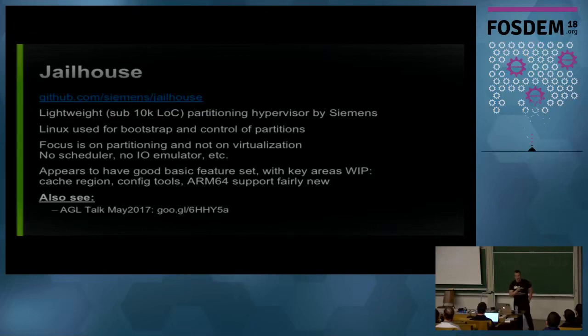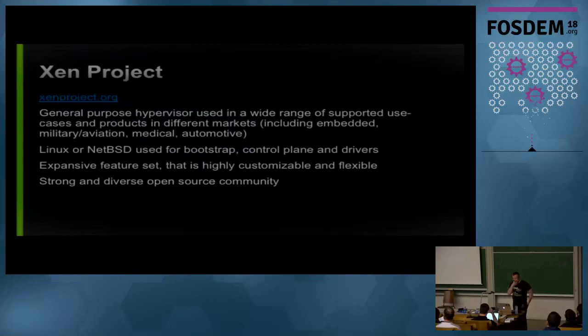It seems to have a really good basic feature set, but there are some areas which are still under development. I think particularly because we're talking about ARM virtualization here, the ARM 64-bit support is fairly new. There's also a really interesting talk from the AGL, which was given earlier this year, which you can get to. The previous slide has a similar, more in-depth discussion here.